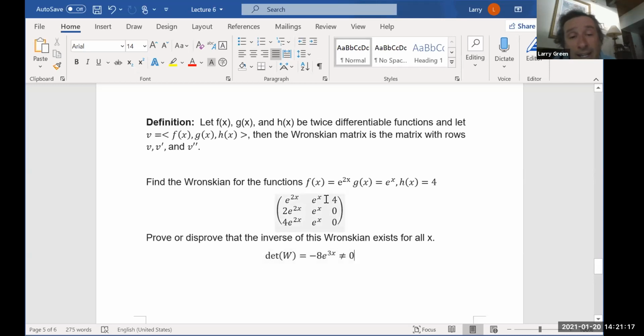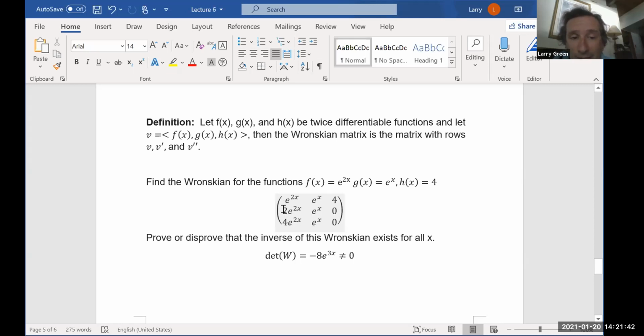Again, you always look at it when you want to find a determinant and say, do it the easy way. And the easy way is the third column. Do you agree? Go for those zeros. Okay, notice that this 4 is in the 1, 3 position. 1 plus 3 is 4, is even. So that means you don't get a negative. So you just get 4 times the determinant of this 2 by 2 bottom left matrix.